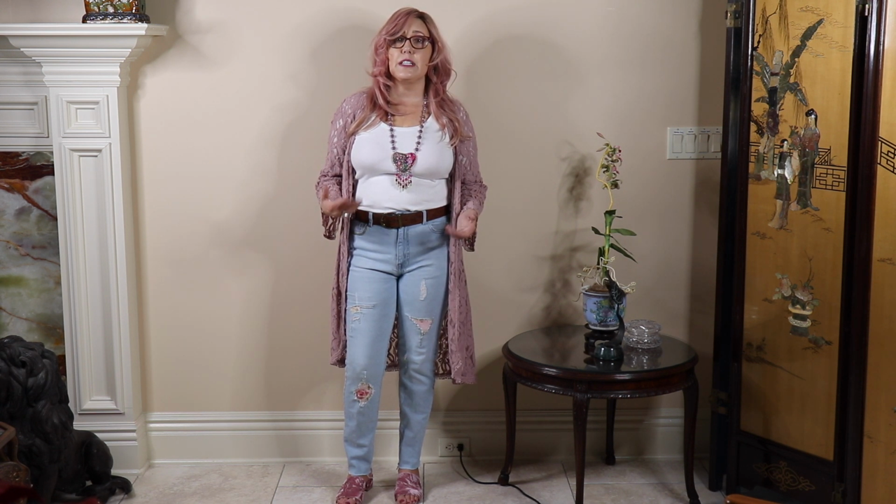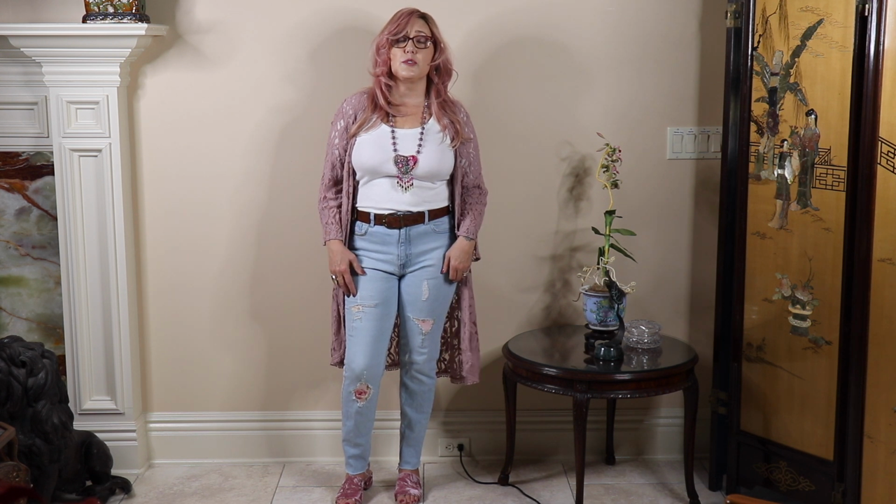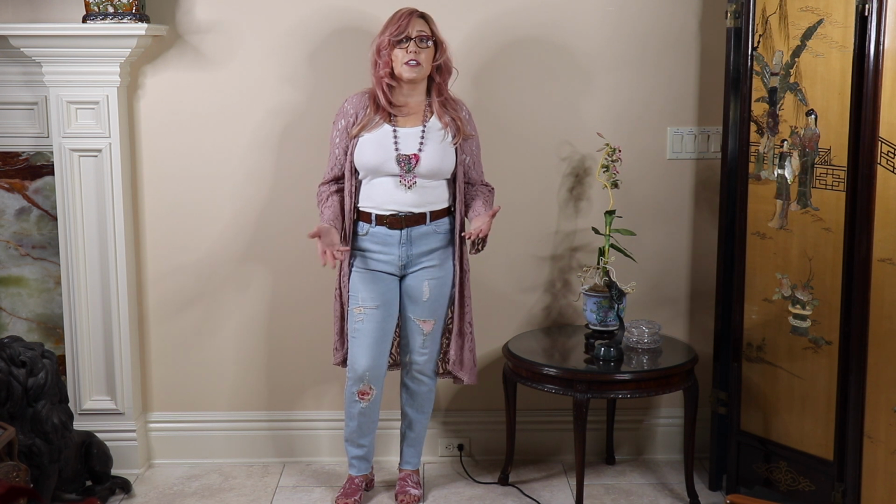Think about if you look in your linen closet, if you happen to have any napkins. I find lots of fabulous prints on napkins. If you go to the thrift store, they're like 50 cents. And that's all you need for something like this to do a patch. So you don't always have to go to the fabric store to find things. You can even just go look around your house or even in your closet. I'm sure you have things that you just have a tear in them, a spill on them, and you don't know what to do with it. Rework them, reuse them. You'd be amazed what you can do with things.